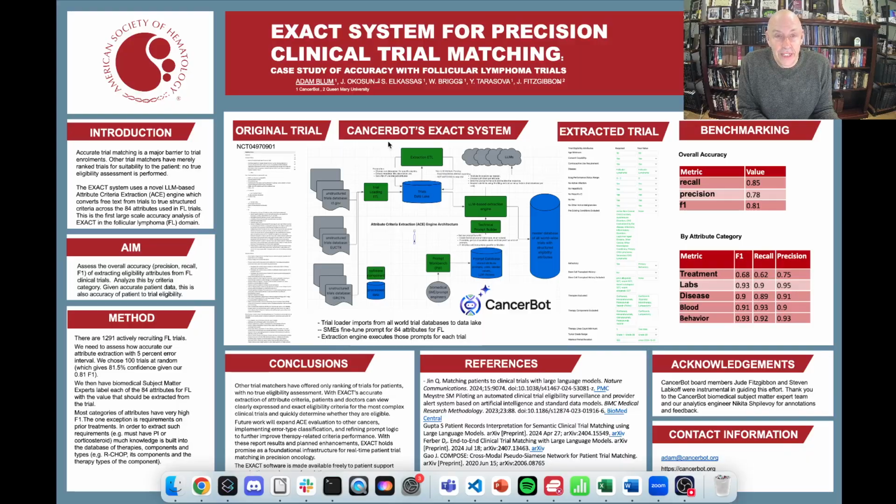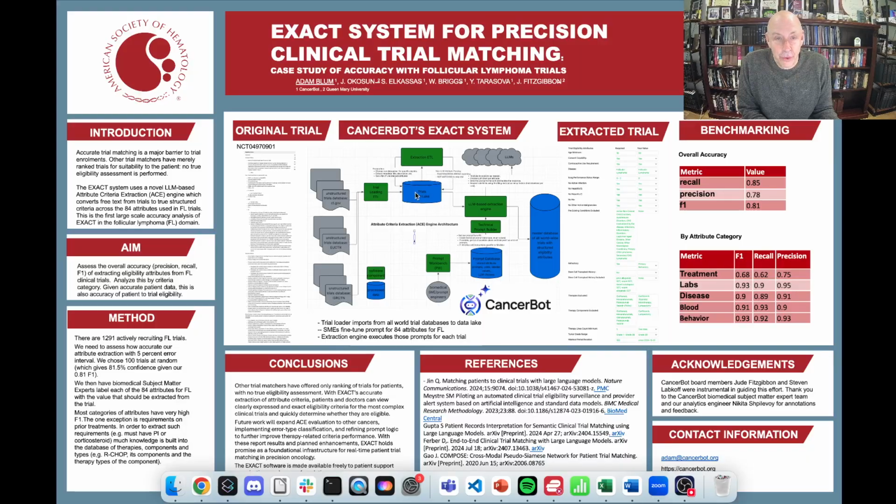So we have this EXACT software. EXACT stands for Extraction of Attribute Criteria for Trials. We have a trial loading ETL. ETL is extract, transform, and load. And that works against multiple unstructured trials databases: clinicaltrials.gov, EUCTR, ISRCTN.